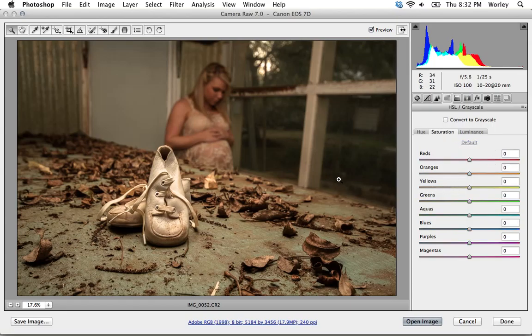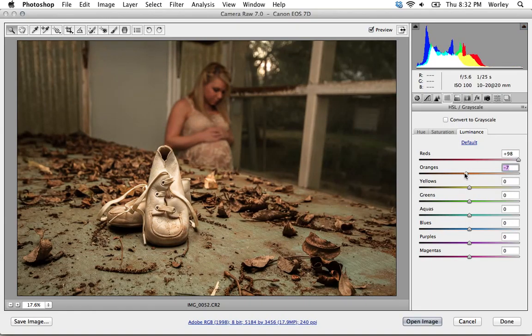Saturation, we've talked about that a little bit with the target adjustment tool, but you can also come over here and do it manually. So if you want to just pull all the reds out or one specific type of color, then you can obviously do that. Luminance, what that means is it's going to take all the reds or all whatever color you choose and make those reds dark. So it's going to take all those red pixels and really just darken them out, or you can raise it and make them much brighter.